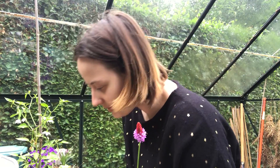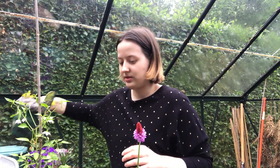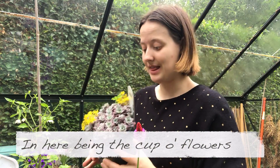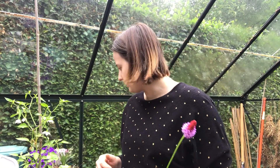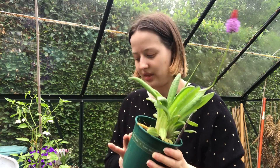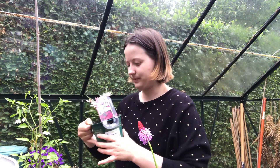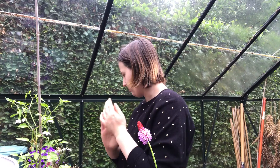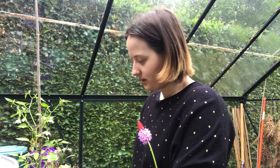My thinking is, this time around, is to put this one in here because it goes with the same style of what's already in there. And then because this is actually quite a small plant, I think I'm going to put that one in here as well. Although, looking at this, this is quite small too, but there's two of these. I think I'll stick with my original plan. So I'll start off with the cup of flowers first, I think, and then we'll move on from there.